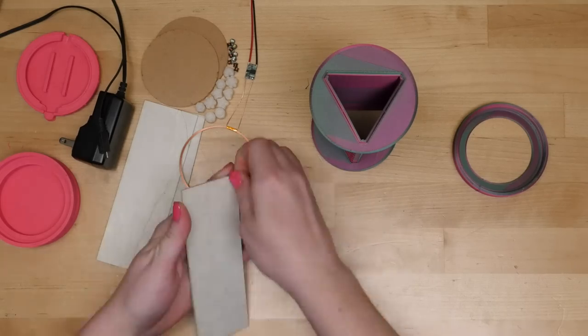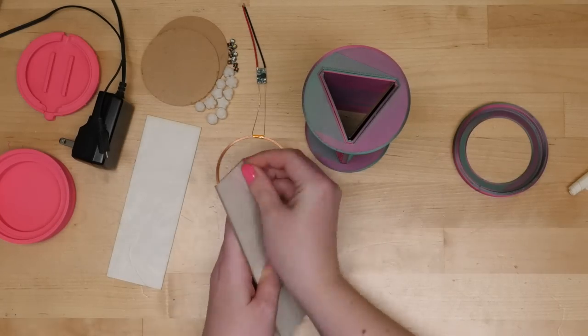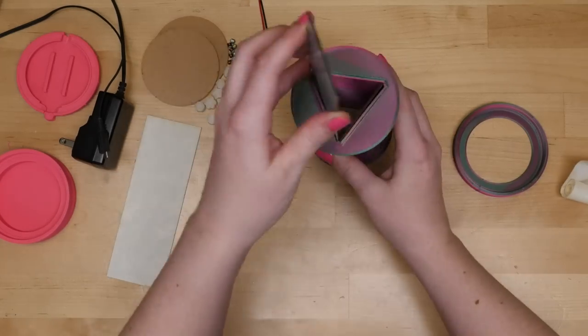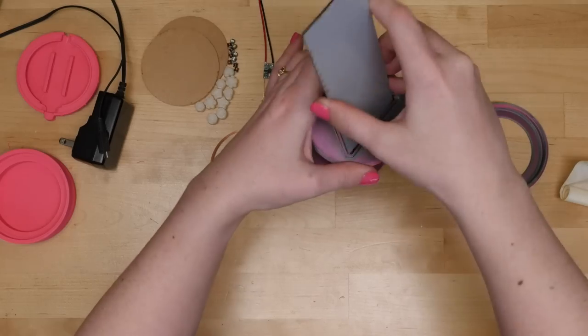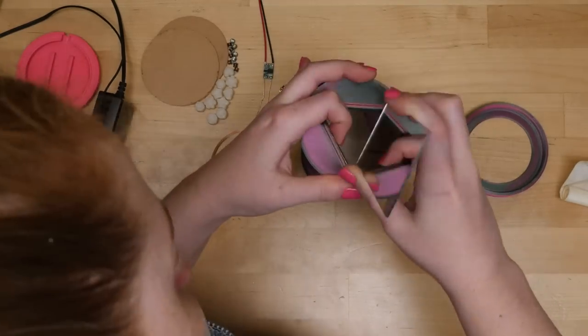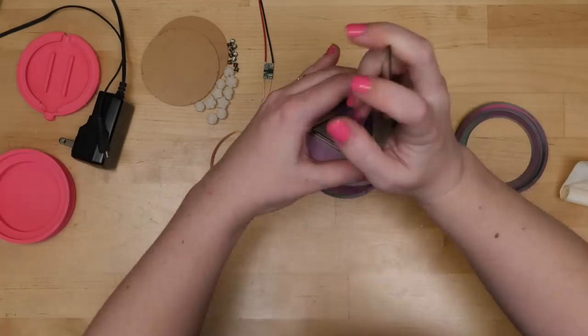Now the mirrors go in. You should just be able to peel the paper off and they should just slide down. Try to hold them by the edges. Mine slid in very easily, but let me just double check. That looks great — so that was a little difficult, and we're learning that the tolerances might be different.